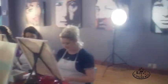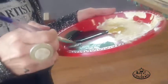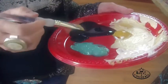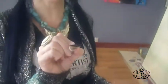Way to go. Okay, I am going to get started with my Big Daddy brush here. This is the largest brush that you have, and I need to load him up. So I'm going to press back and forth into the black paint. And again, if you need to add a little bit of water to act as an extender, please do so, it will really help.